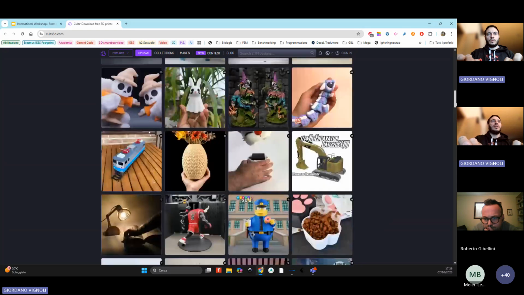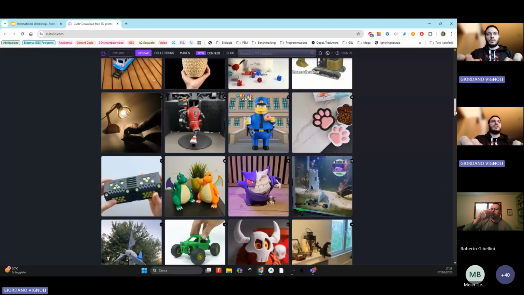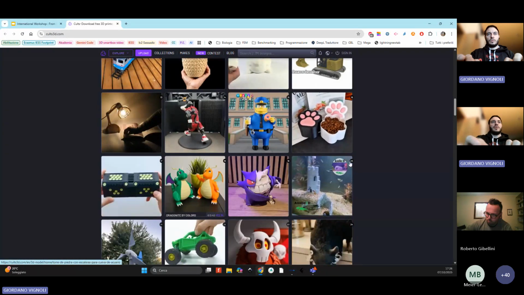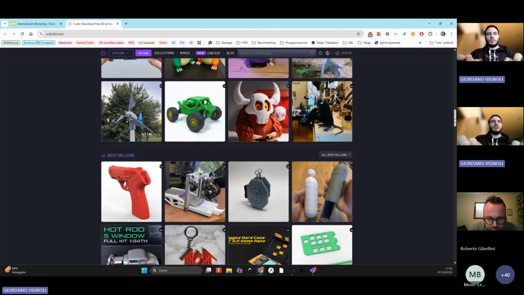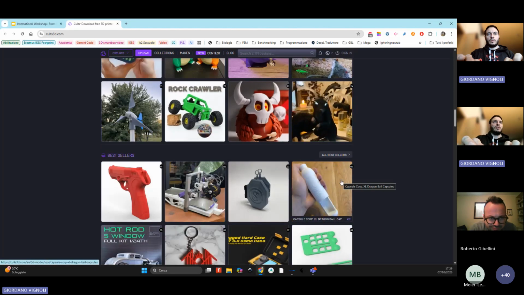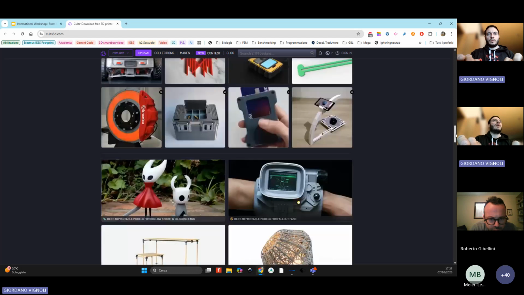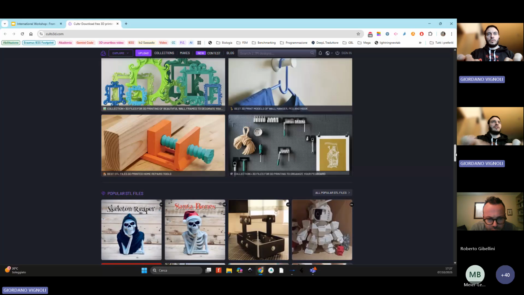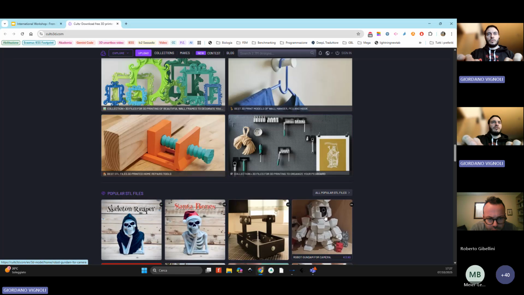Point STL means point stereolithography. As you could see, there are a lot of multicolor objects because 3D printing is becoming interesting also for multicolor objects, but there are a lot of normal one color objects, and you could find objects to print. Could be useful, like this, could be just funny.